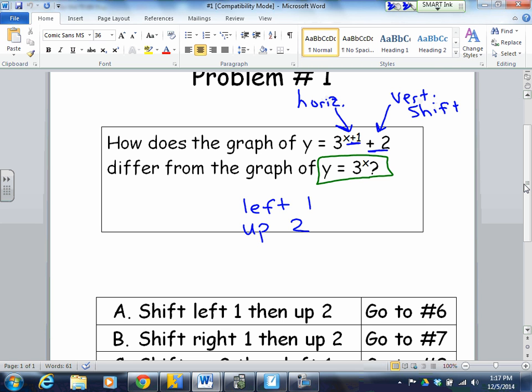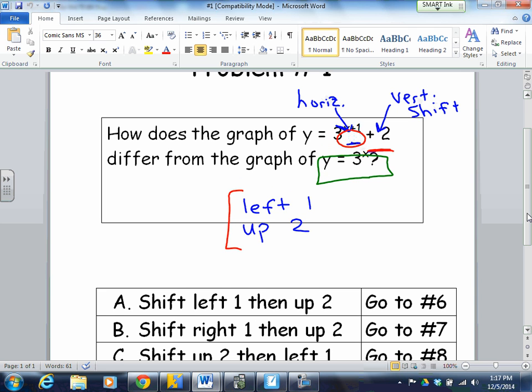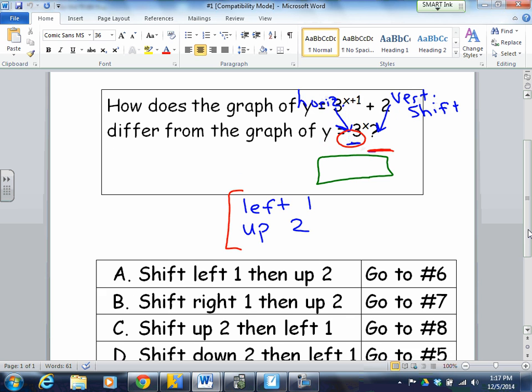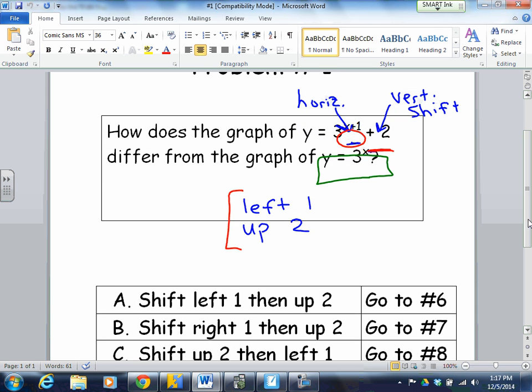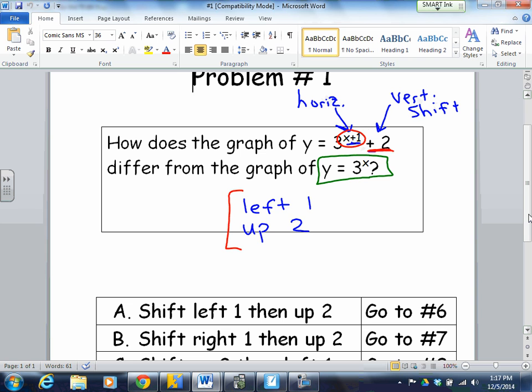So the issue is, what order do we do these in? If you think about order of operations, something inside an exponent is going to have more priority than just throwing a +2 on the end. So it would actually have to be done in this order, the horizontal shift first, and then the vertical shift of up 2. Okay, so it looks like A should be the answer for that one. Now when you actually graph it, in this case it probably wouldn't matter which one you did first. But if there were reflections and stretches and stuff, then you'd want to make sure to do it in the right order. Okay, so A for that one.